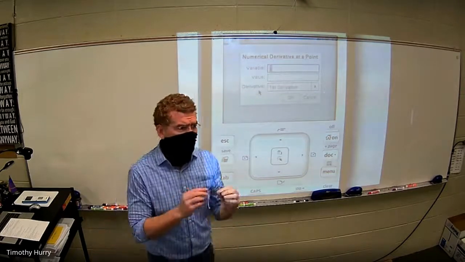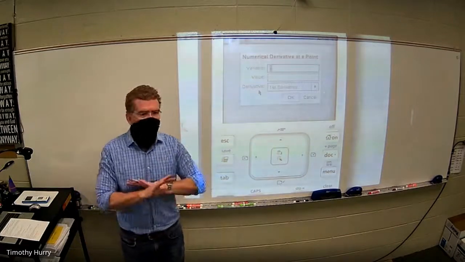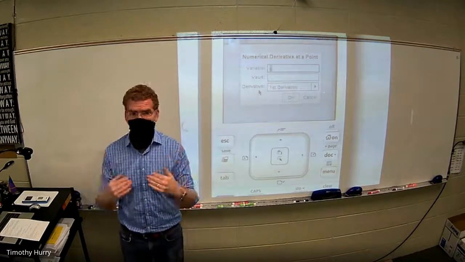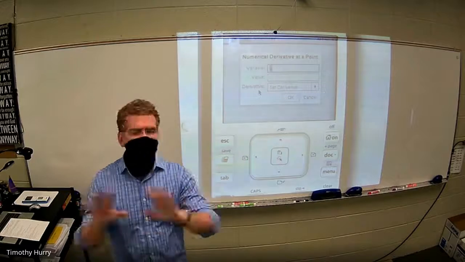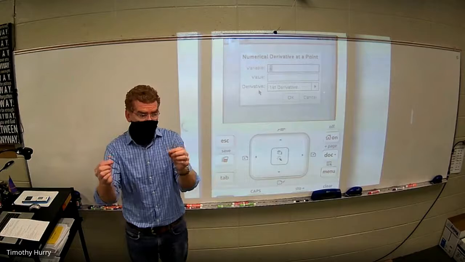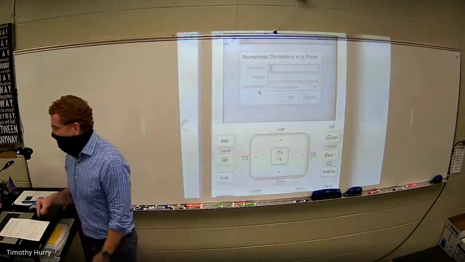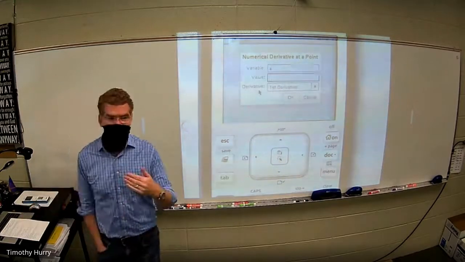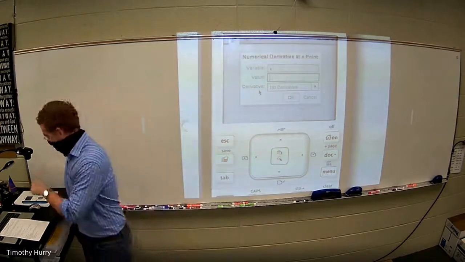And even if we have weird equations in calculus where you have totally different variables, so what? Change x's to y's, y's to x's so you can graph. Change t's to y's, x's to x's, or whatever you want to do. Use your calculator to solve, but just remember what you made substitutions with, and it'll totally be fine. So right here, I'm going to do that, and then according to this problem on example 1, it wanted me to find the derivative when x was what? 4. So I type a 4 in here.